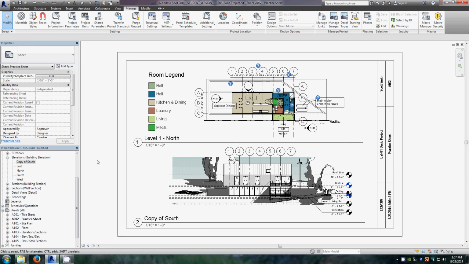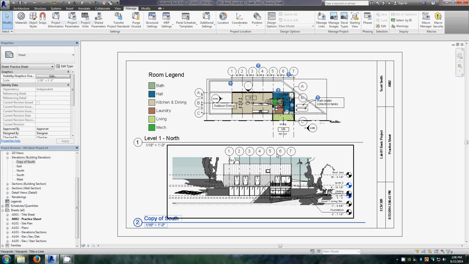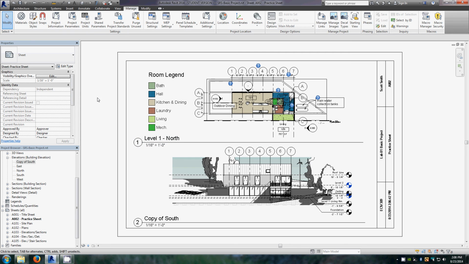So that's the next part of this lab, to finish up, is the printing. So you can print to a printer directly or print to PDF. PDF's nice. I like doing that because then you can kind of look at it and save it, and then you can always print the PDF at a later time. So we're going to just print to PDF just to show you the process here. So make sure you save this before you go any further, so everything's locked into place.